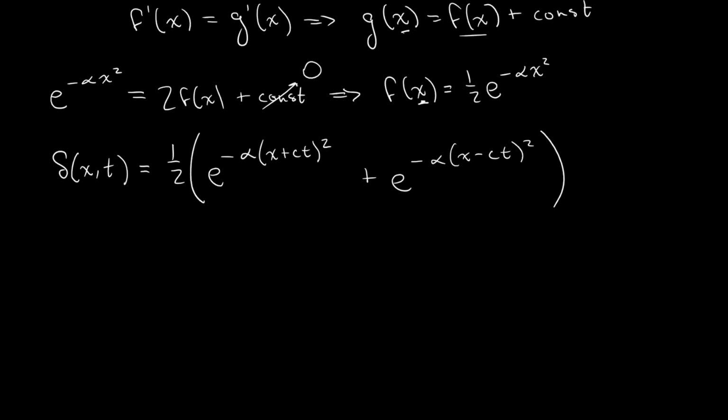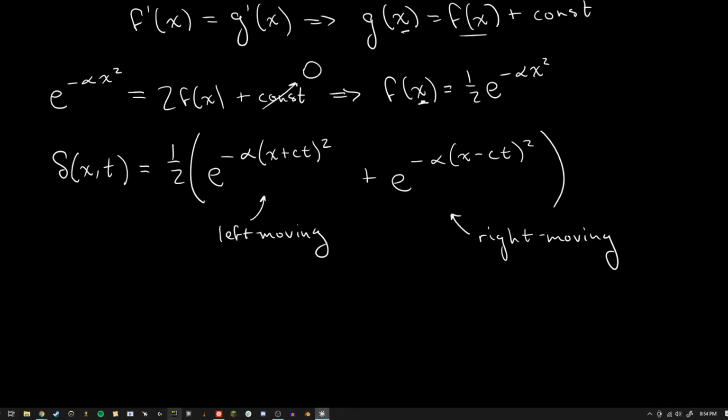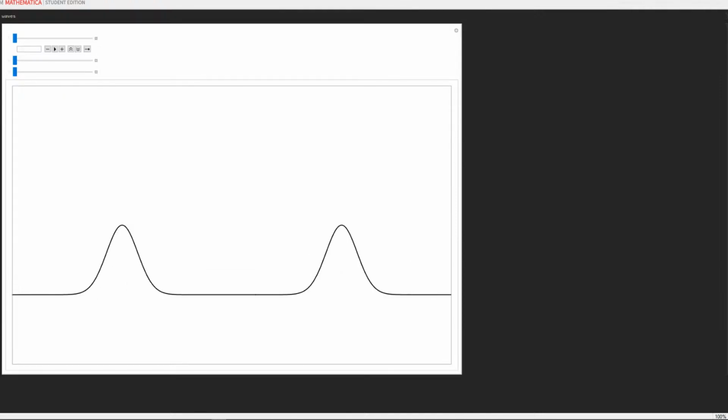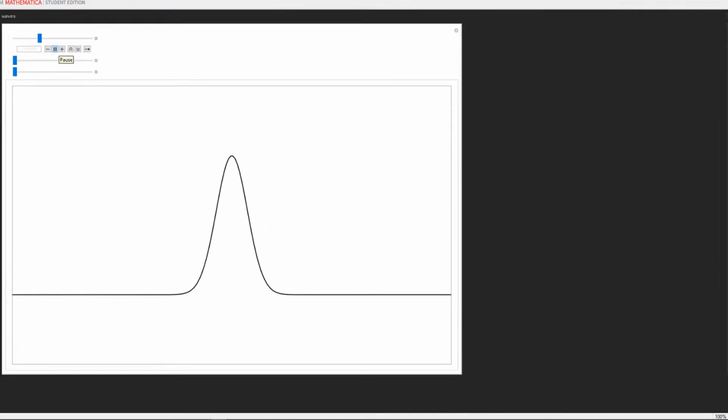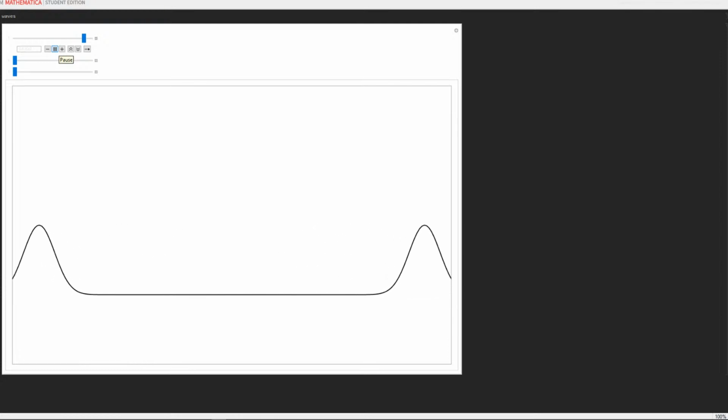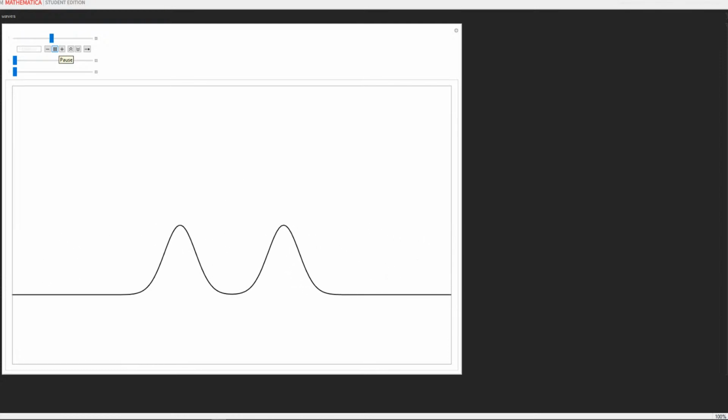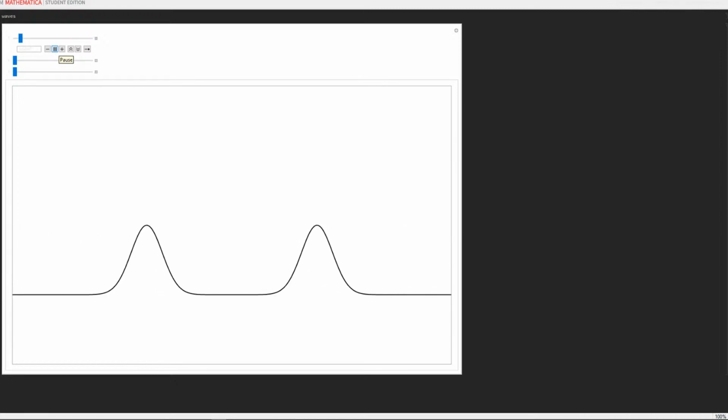Okay, this is great. And as we'll see, this corresponds to a left moving wave, and this is a right moving wave. Actually, I'll show that just really quick. Yeah, this is all this looks like. I have one piece which is going left, one piece which is going right. They intersect, they interfere constructively, and then they move on their separate ways. That's all this is describing.